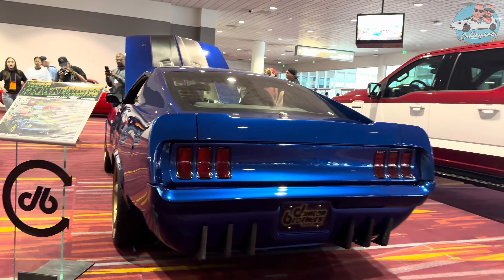Look at the rims, look at the engine — this is something really unique and incredible. It has the Boss 302 engine, and the front end is insane with carbon fiber. The whole engine bay is unique by itself. You see the headlights, the front diffuser, the front bumper — this car is incredible from every angle. Look at the frame in the engine — holy shit!